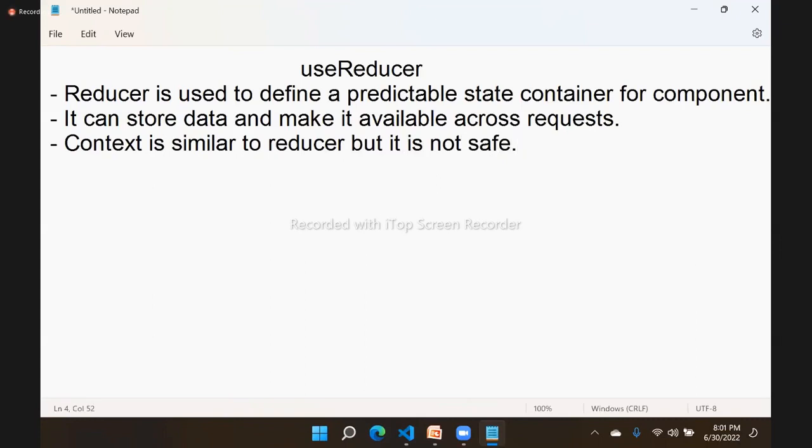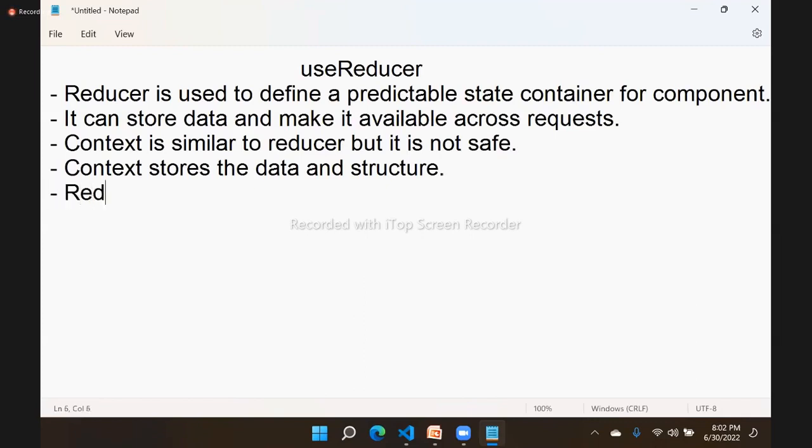What is the problem with the context? Actually, context stores the data and structure. It stores the data and structure.